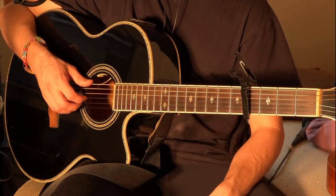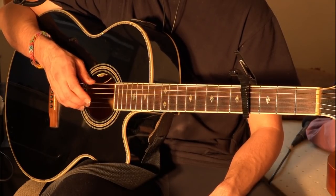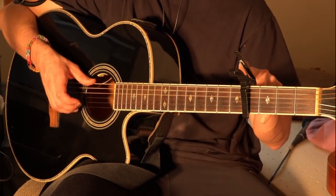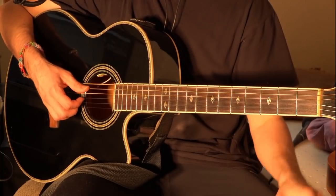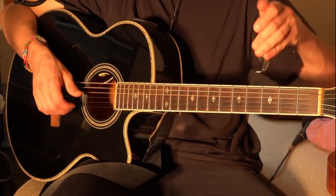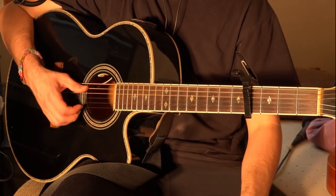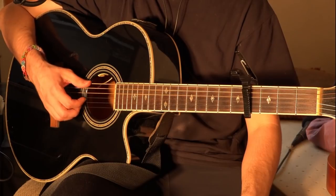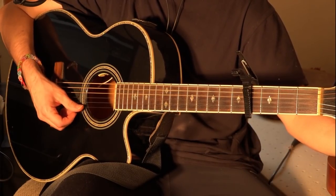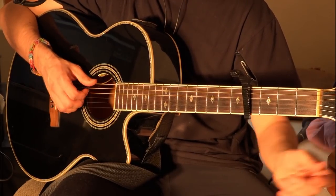One thing you're going to have to do right off the bat is to lower your G string, your third string, down to E and put your capo on 4. So if on my open tuning I have E, A, D, E, B, E, and then the capo goes on 4. So this is your open tuning. Tune that a bit. There we go. There, we're all in tune.